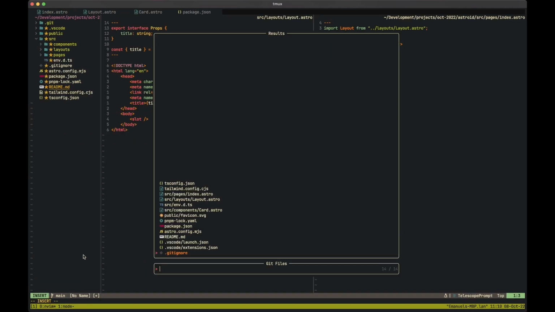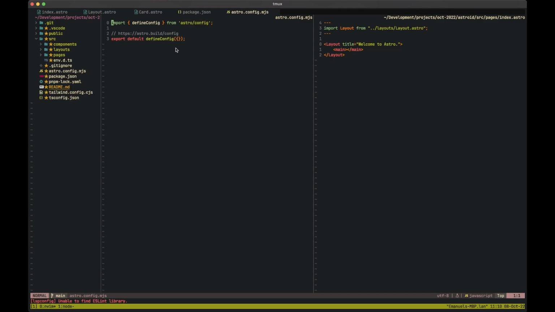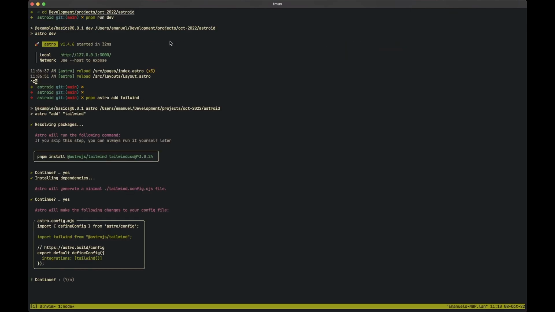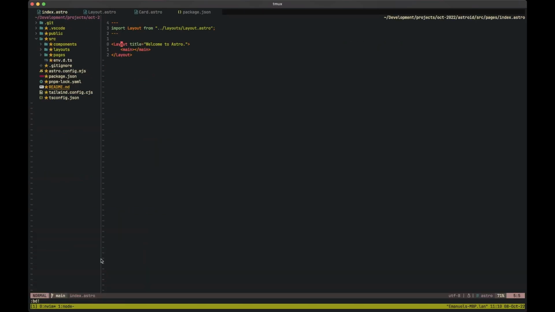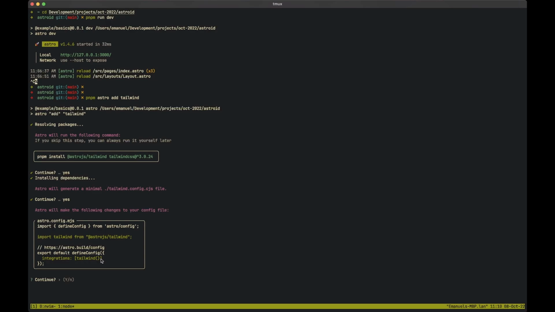Now, before pressing yes, let's just take a look and see if this has anything in here. So here, as you can see, for the moment, we only have export default defineConfig. Now what this is going to do is essentially add an integrations key, and then pass at this moment only one integration. If we go ahead and add multiple integrations later, then this is only going to append this to our array. Now let's go ahead and close this file, and now we can go ahead and press yes.